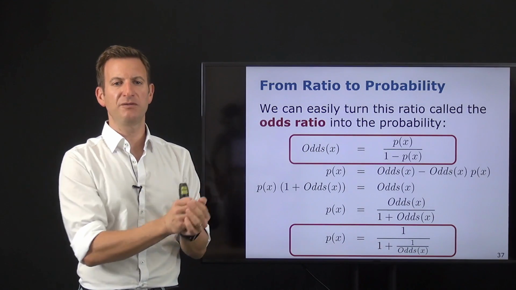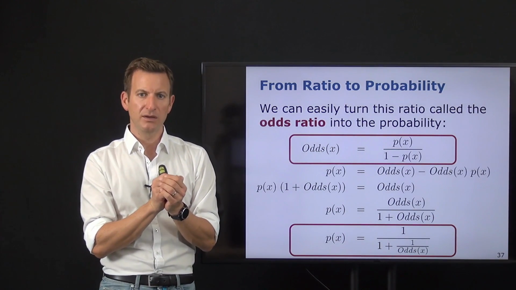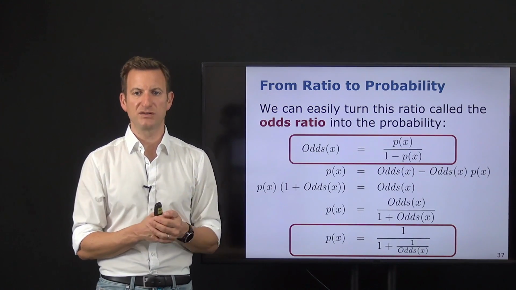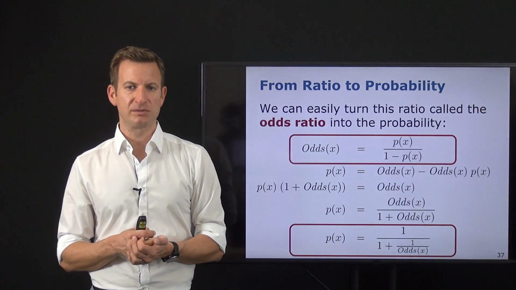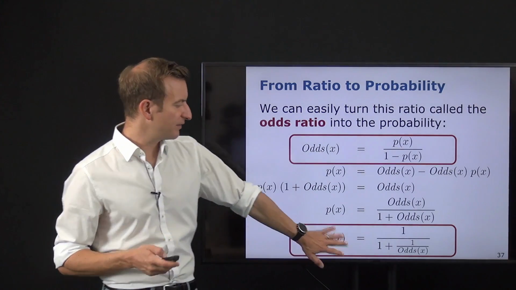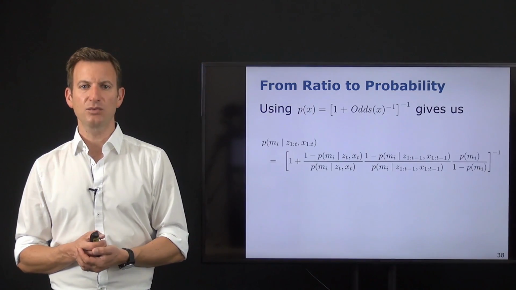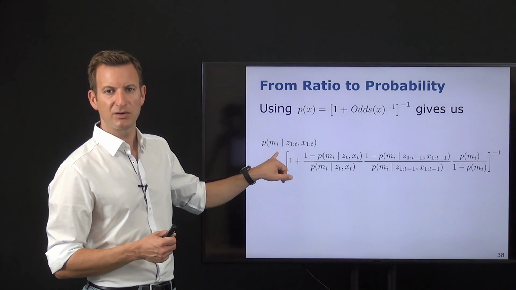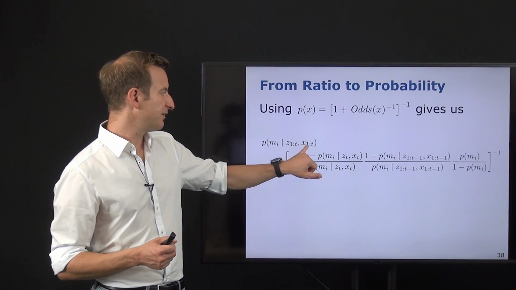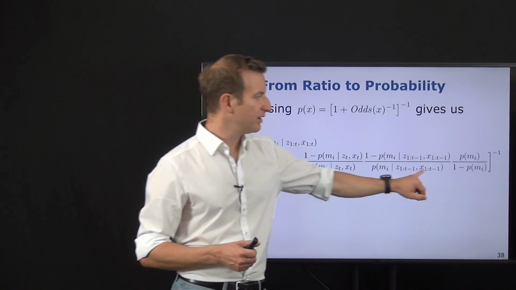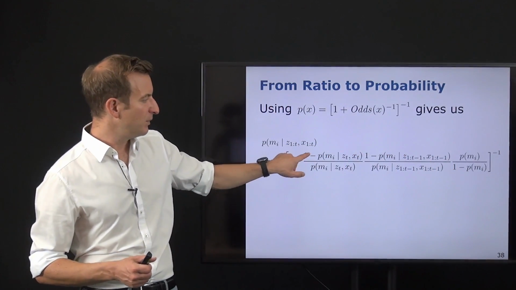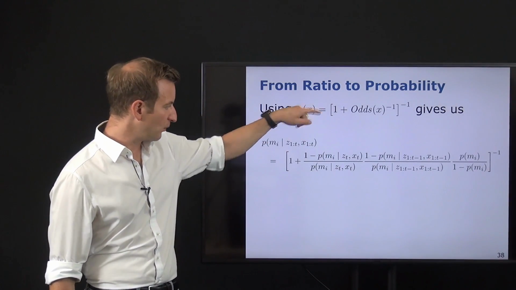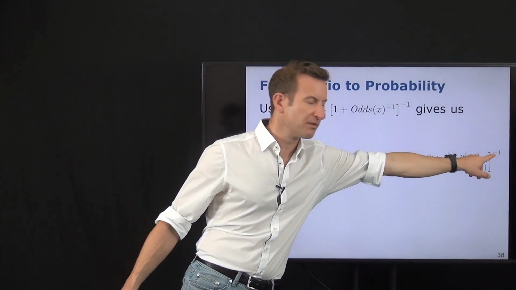That's great, because what I did before was actually estimate those odds, right? So I have a rule to estimate those odds, and now I can use these equations to turn the odds back into the original probabilities that I had. So just by using this equation down here and the rule that I had before, I will end up in this update rule: the probability that I wanted to estimate about the state of a cell, given all the observations and all the control commands, can be written down in this form over here, which is the ratio of those probabilities that I had, and then 1 divided by 1 plus this term over here, because there's a minus 1 over here.